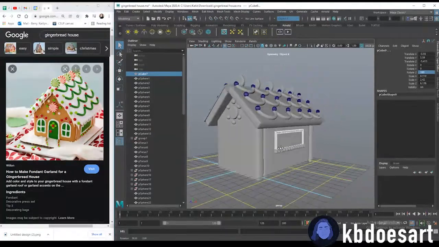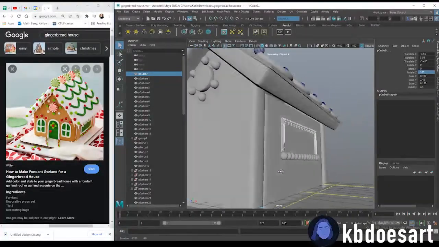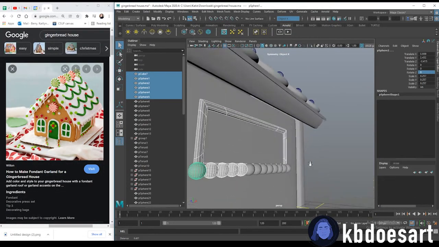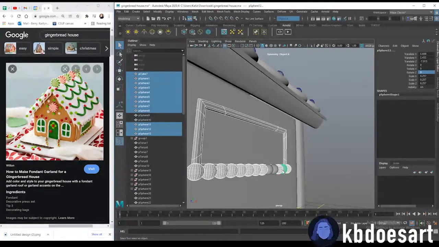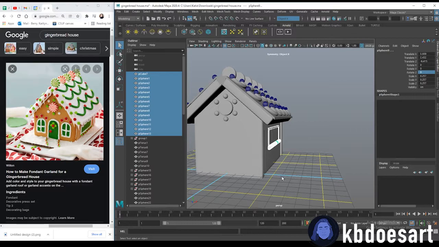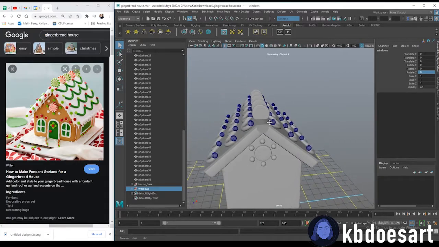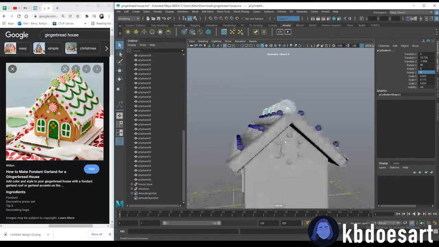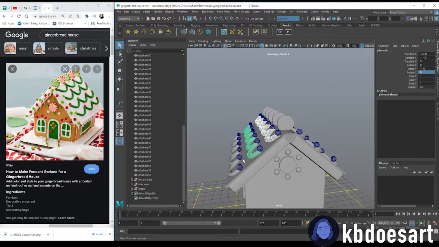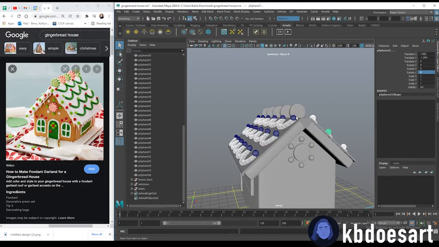If you hold shift and select them both, you can have them all in one. You can also hold shift and drag and select to grab these guys. Just make sure you're holding shift, and then we can do Control G, and this will be Windows. This will be group these to be the mints, and then these would be, I don't know, maybe roof detail or something.